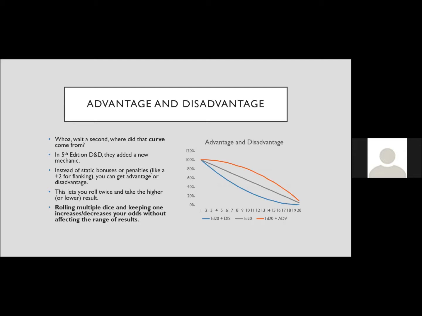Once you start rolling multiple dice, it messes with the probability of rolling certain numbers, but it doesn't increase the range of results. So if we look at the table, when you roll a 20-sided die twice and take the lower result, the minimum and maximum you can roll is still 1 and 20, but it bends the average away from rolling higher. If you're rolling twice and taking the higher result, it does the opposite. You're more likely to get a higher result, but it's not a huge difference. As you can see, the graph is still pretty narrow.